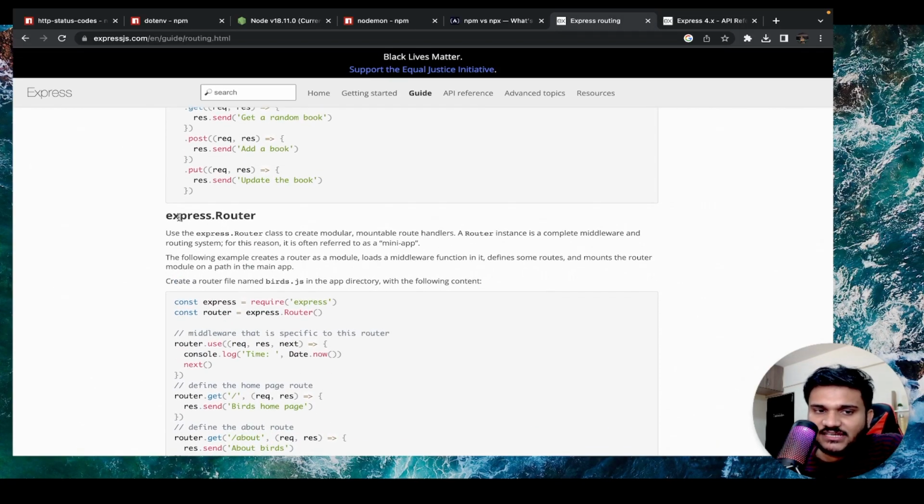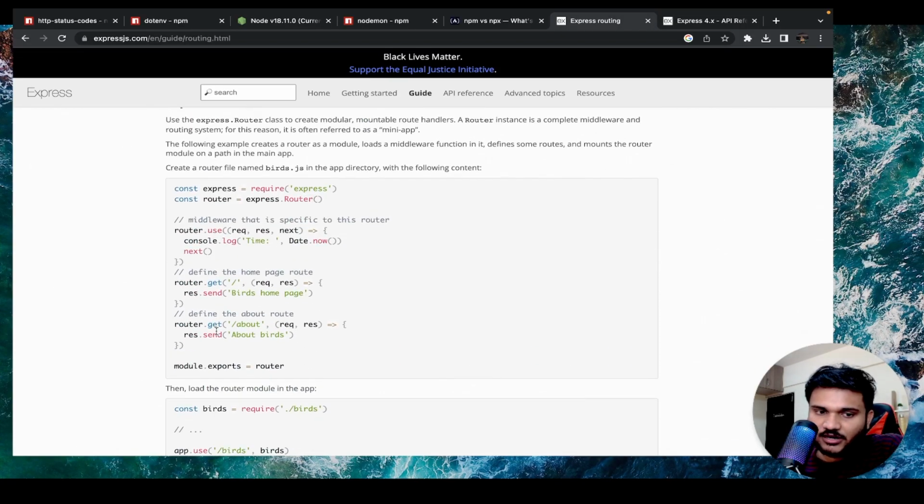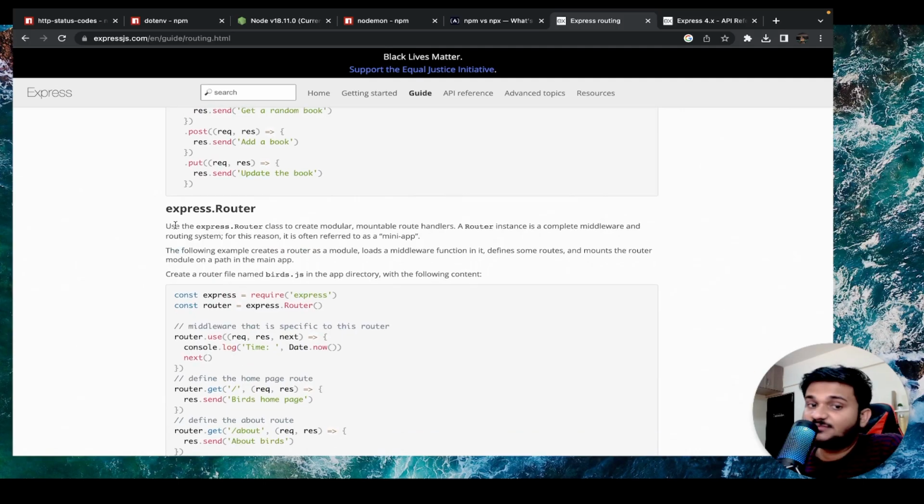So now there is something called as Express router also, which we will club with app.use. What is Express router? Use the Express router class to create modular mountable route handlers. A router instance is a complete middleware and routing system. For this reason, it is often referred to as a mini app.